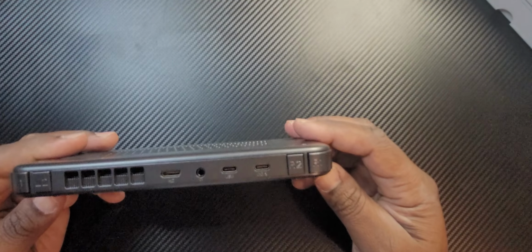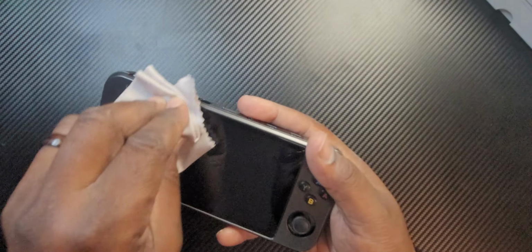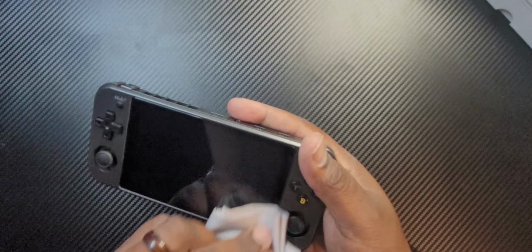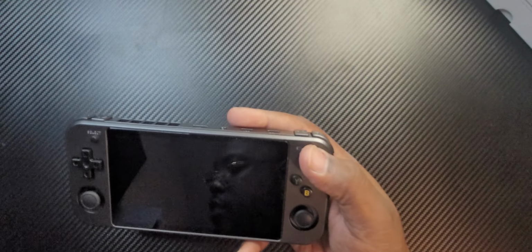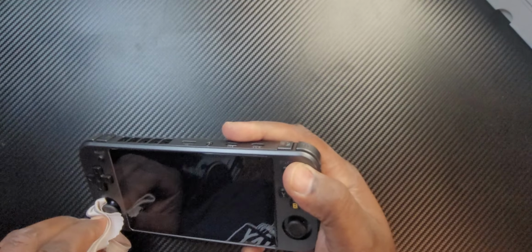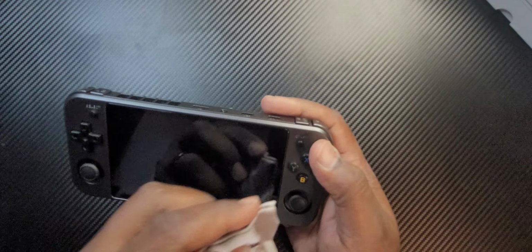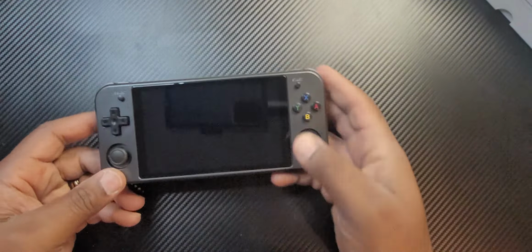I have always enjoyed this handheld. I kind of wish it would have had stacked shoulder buttons from the beginning, because this right here was the RG552 in the retro gaming, guys, this was a trendsetter. I mean, this thing here started a lot of different things, man. This is just one of those handhelds that I absolutely have loved throughout the years. And I'm gonna tell you guys, if you get a chance to check one of these out, if you get a chance to purchase one, then I would say go for it.